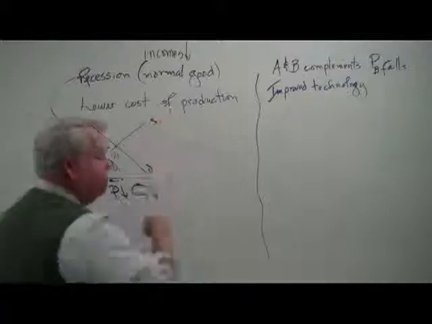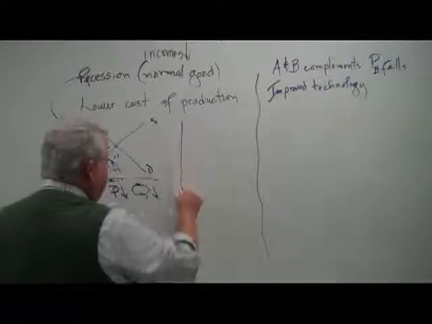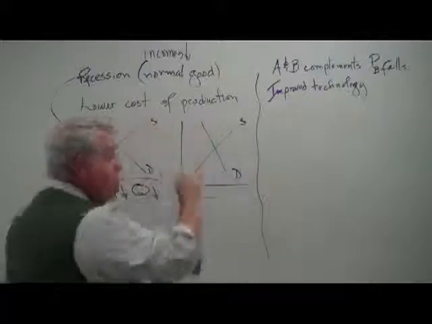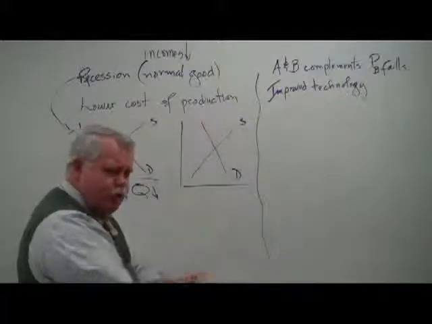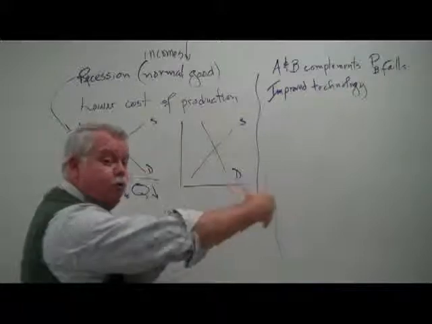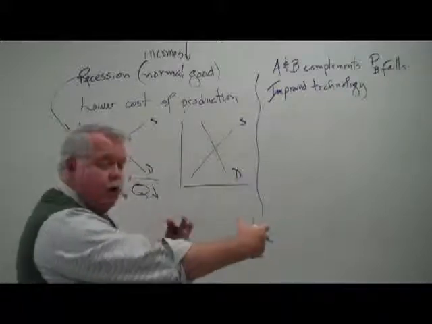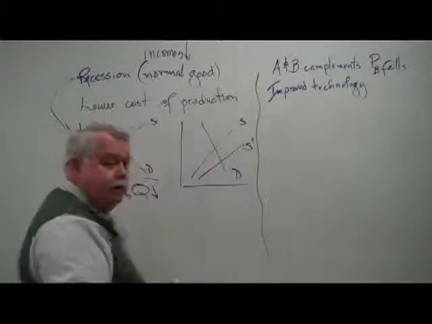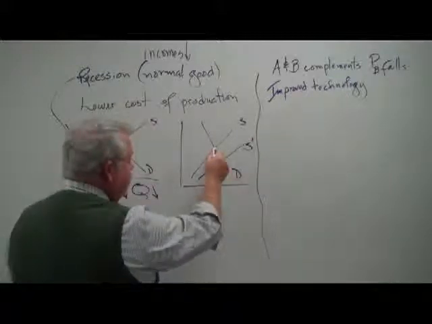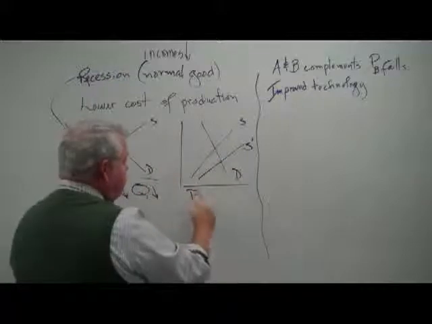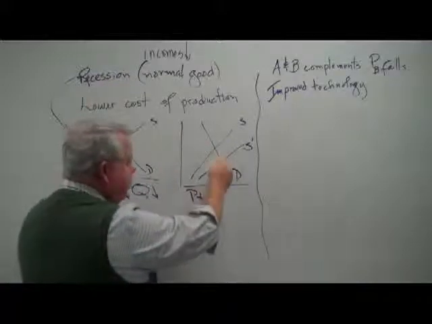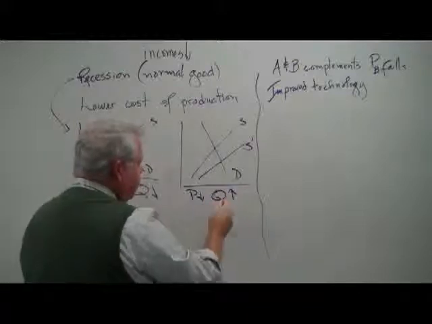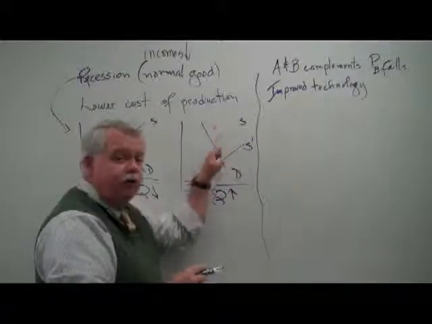We've taken care of the demand curve. Next, we ask, what happens with the supply curve? We know that from the initial equilibrium, we have a lower cost of production, so it's cheaper to produce, so we're willing to produce more at any given price. There will be an increase in supply. The increase in supply causes the price to fall and causes the equilibrium quantity to increase.